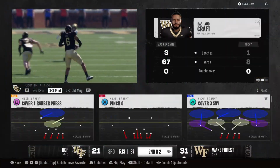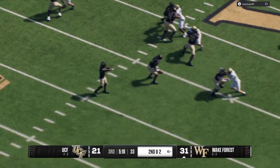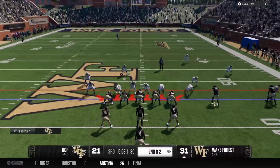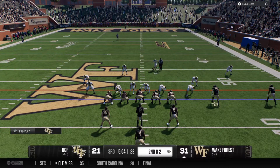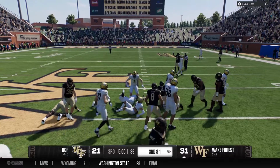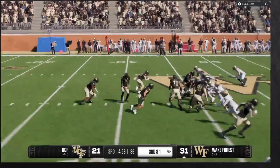They make the stop after the catch, and still some work to do to pick up that first down. I like the slot receiver because he gives his quarterback a good option working the middle of the field. He's a nice weapon in this offense. Now on the counter. And a really short game before he gets a whole bunch of company from the defense.